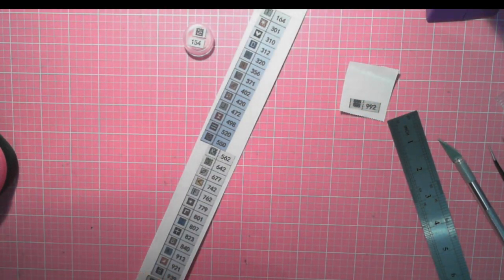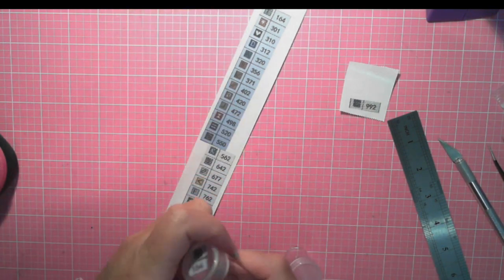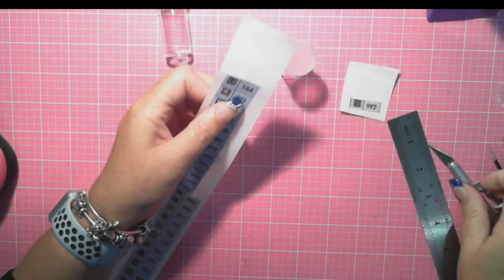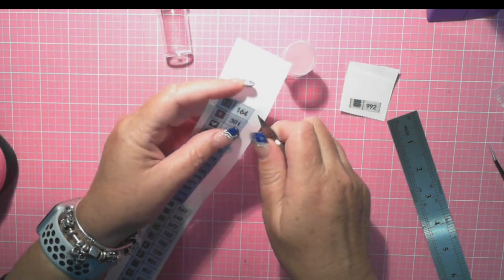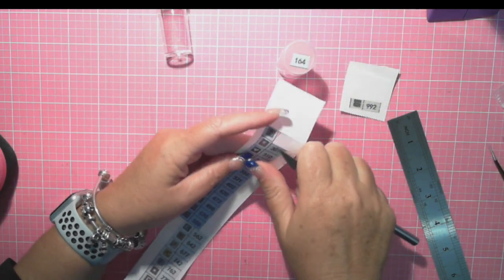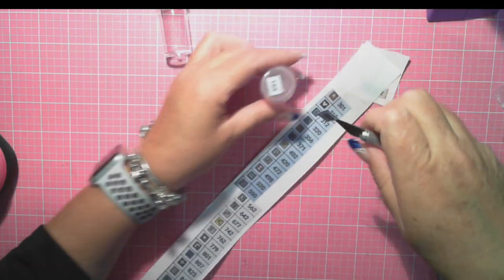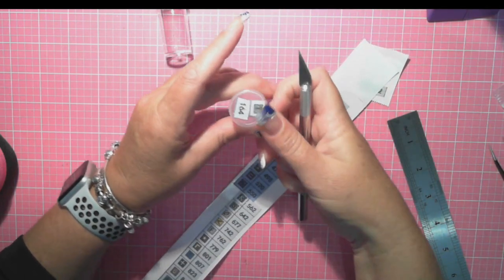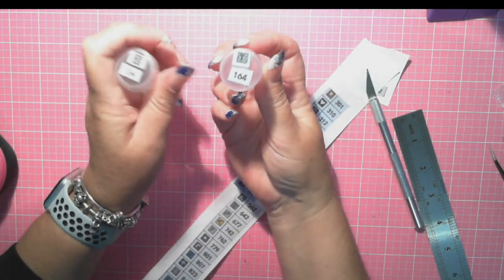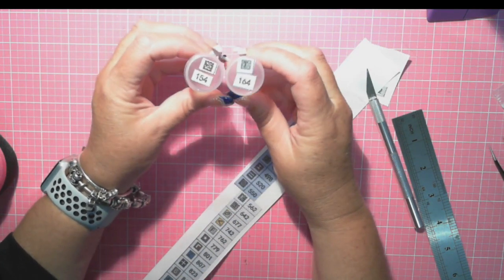So, where did I put that bottle? There it is. So this is in the little test tube bottles. Okay. 164 there. And the symbol on top. Okay, so that's how you get it on smaller pieces, on smaller containers. Just cut it in half and you've got the symbols there without any issue.